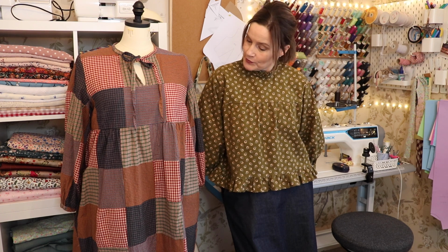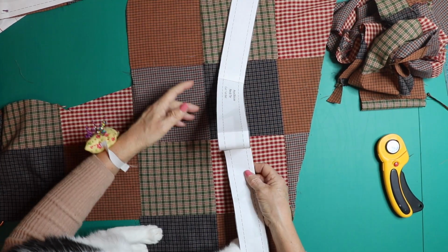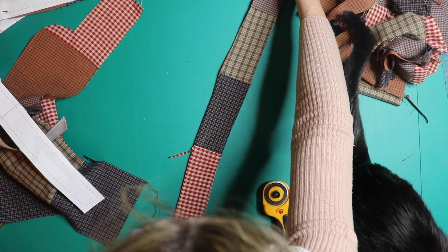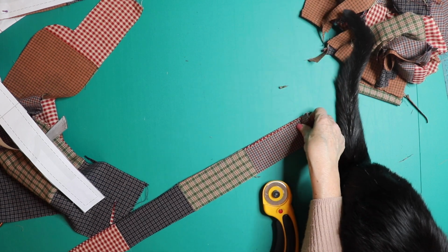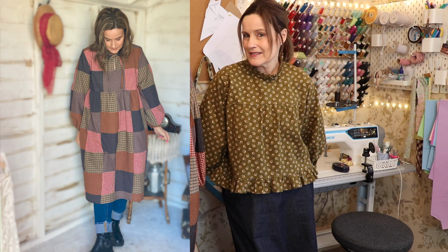Today's video, I am going to be taking this patchwork dress that I made last year, could even have been the year before. I hardly ever wear it. I made it out of loads of fabrics that I stitched together to make patchwork fabric that I made into this dress. I love it to bits, but I hardly wear it. And I think the reason why is because I didn't make enough fabric to make it long enough, so it's a length that is not my kind of length. It's neither here nor there. It's not smock length and it's not maxi length. And those are the lengths I like.